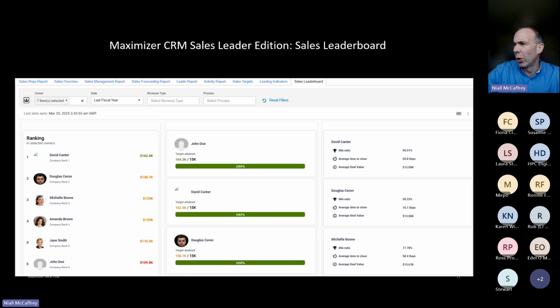And likewise, here is another one, which is basically a sales leaderboard. So it ranks all the reps that we have. It shows me the revenues that are being achieved, and here I can see the achievement against target. I think my targets are slightly low when we're achieving 1,095% more than the target. And then the win ratios.